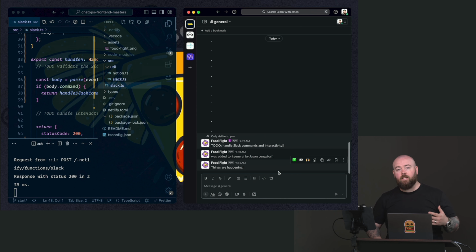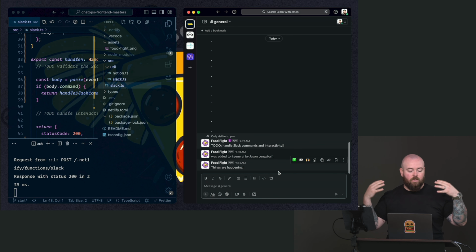But using a slash command to post some feedback as the bot is a great way to just make it feel like part of the experience. I am asking a question in a channel and the bot gives me feedback on the thing that I've asked. That feels the exact same as if it was a member of the team, but now it's more consistent and it's built into the process.